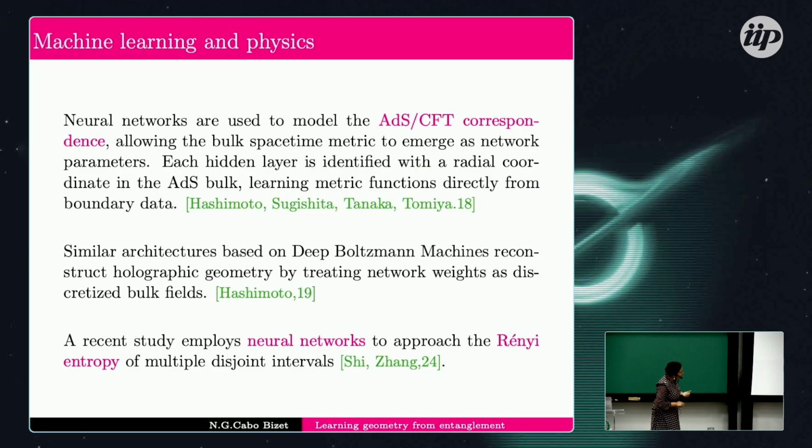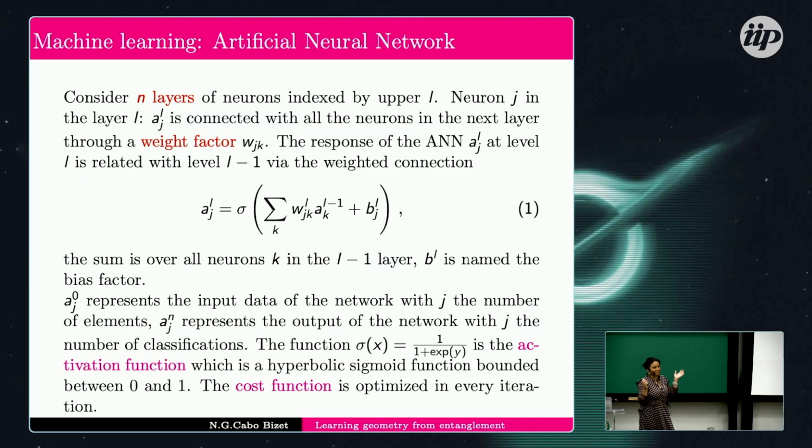And this last sentence here is important because we recently found that people have also studied Renyi entropies, like multiple intervals Renyi entropies, with the use of neural networks, which is somehow analogous to what we are doing. I say in spirit it's the same, but it's different because in our case, this network is supposed to give you the optimal tensor network to explore, okay? So, if you have any comment or question, they are welcome.